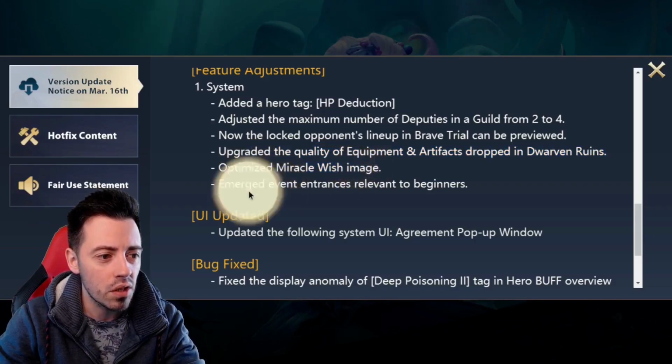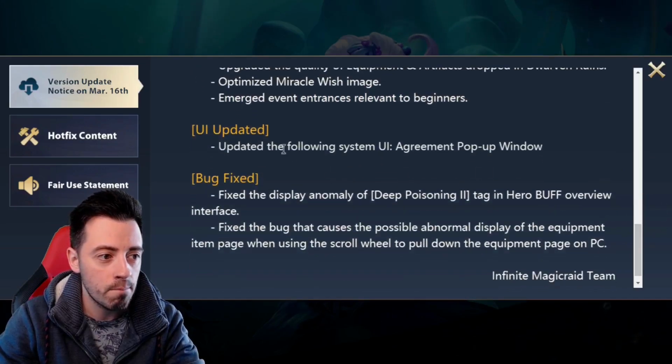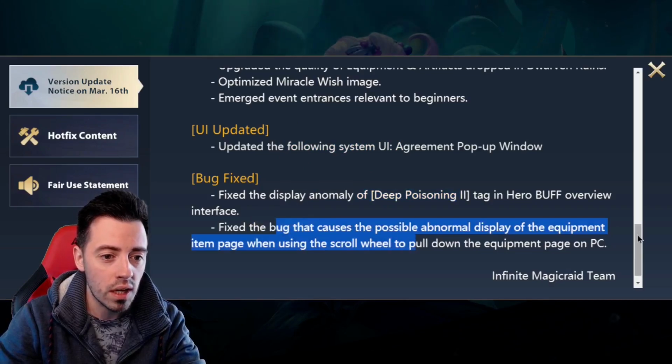Optimize Miracle Wish, okay, just the image. This one I can't try because I don't know what it is exactly. If you know about that, tell me in the comment below, I'm curious about that, please. Updated user interface, and the display of Deep Poisoning 2, and fixed the bug, okay.